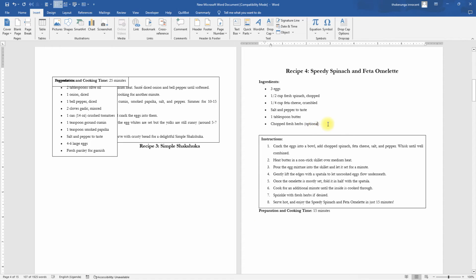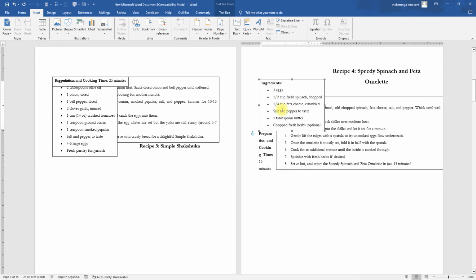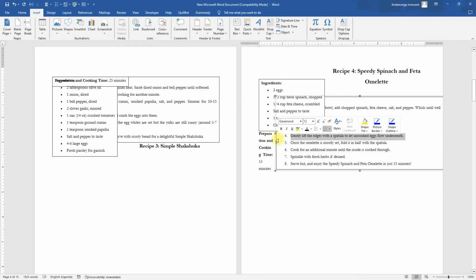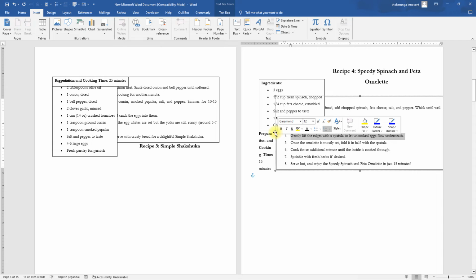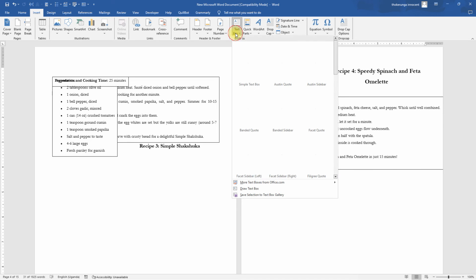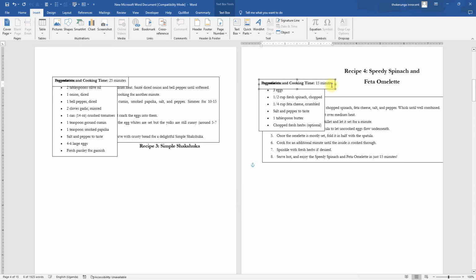Highlight all of this, draw text box, draw. You can see what has happened. And then you move this. You want this thing to be in a straight line, so just click here and move this a little, so that it can move that content. See, it has moved it here. Then you draw a text box, click here and draw. You see what has happened here.